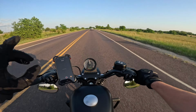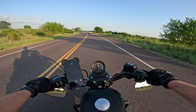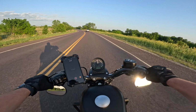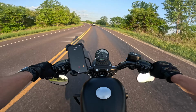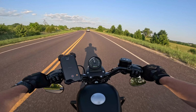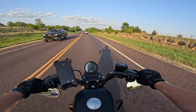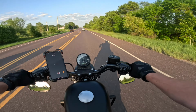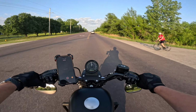So, in that last video where I was having a dilemma, I talked about the upgrades I want to do costing more than just going out and buying a bigger bike. But I decided I was going to keep this bike and just upgrade it. You know, I do like the bike. I love the black denim, and I just love the sporty look of this bike, but it is uncomfortable in the stock setup, and the power is kind of lacking. So now I'm really considering upgrading to a Softail. Been doing a lot of research on that stuff.